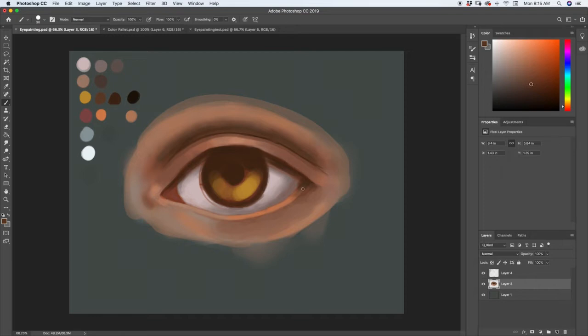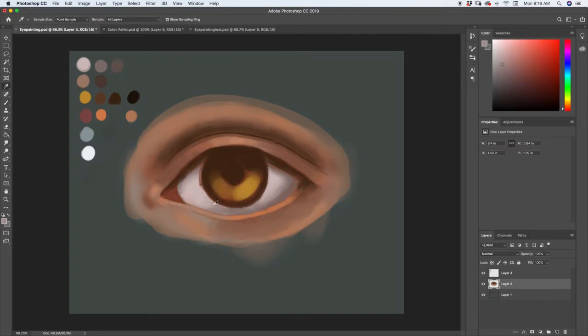All right, great. Next, let's reshape this iris a little bit. So selecting this color in the eye there, I'll just kind of clean up the edge of that just a tiny bit. We don't have to make it look perfect, but we just want to clean up some of the mess that the drawing left behind. So over here, for example, we want to paint over where this line exceeded the actual circumference of the iris.